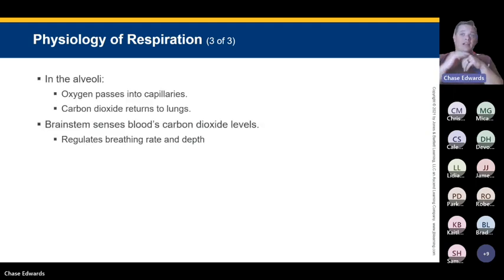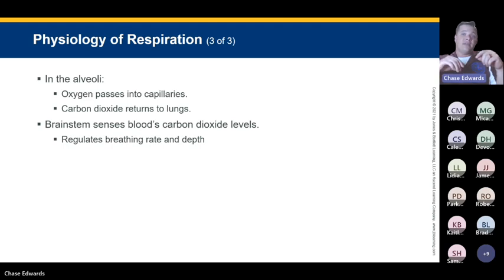All right, so the alveoli lie against the pulmonary capillary vessels. Oxygen passes freely through tiny little passages in the alveolar wall into those capillaries through a process that's known as diffusion. Okay. It's then carried to the heart, which pumps the oxygen throughout the rest of the body. So carbon dioxide returns to the lungs and is exhaled out of the body.